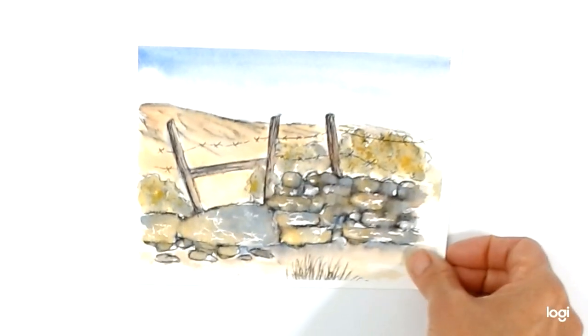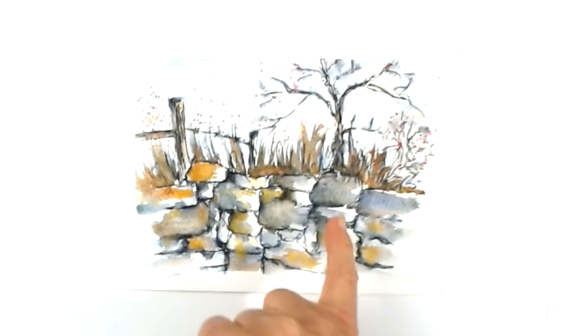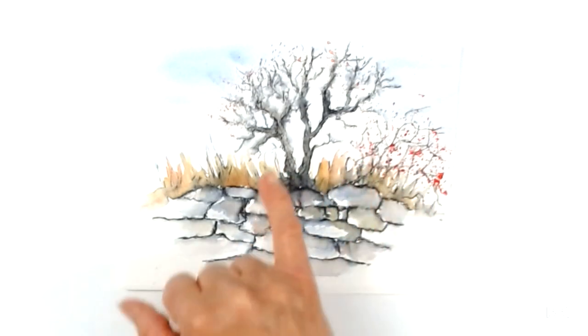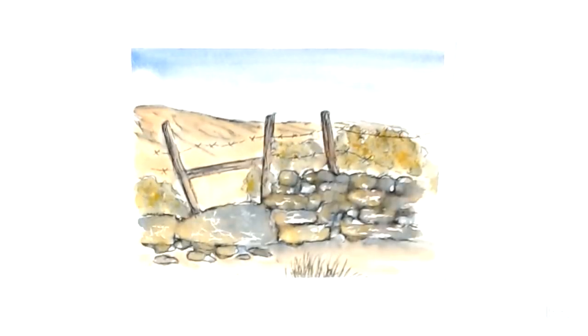So here's the finished painting — a little pen and wash study. I hope you have a go because it's a lovely little technique, quite quick and easy. Either looking at photographs or look at some of the dry stone walls around us — they're so beautiful, one of my favourite subjects actually. I'm going to show you again some of the samples I showed you earlier: slight variation, a little tree, a bit more grassy stems, a little fence going off in the distance. This one I've used some red splatters to give the impression of berries, and also splatters for autumn leaves on the tree. And this one has lots of splatters on the tree for autumn leaves, and a bit more of a moorland scene with a gate. Please would you share some of your images with us on Facebook — that would be lovely. There's also going to be a slideshow of some students' work done in class.